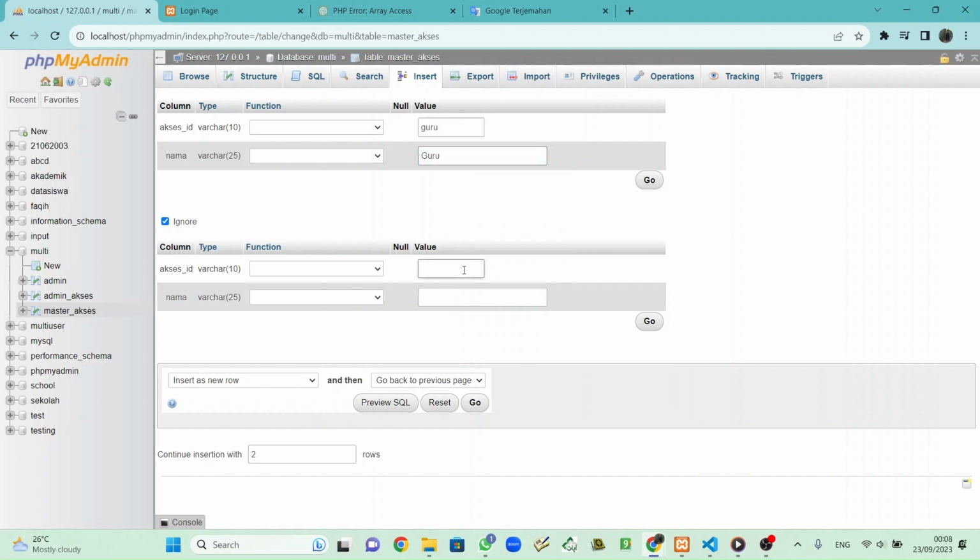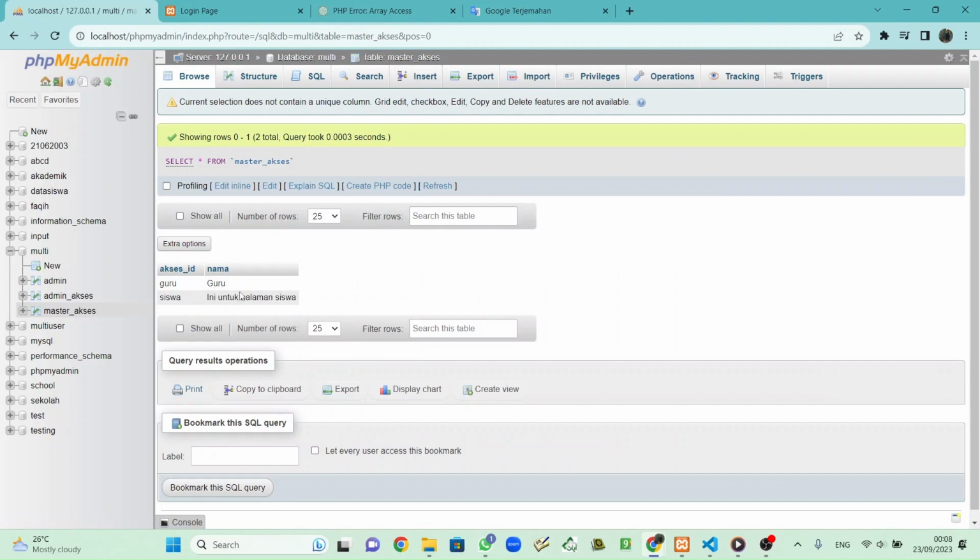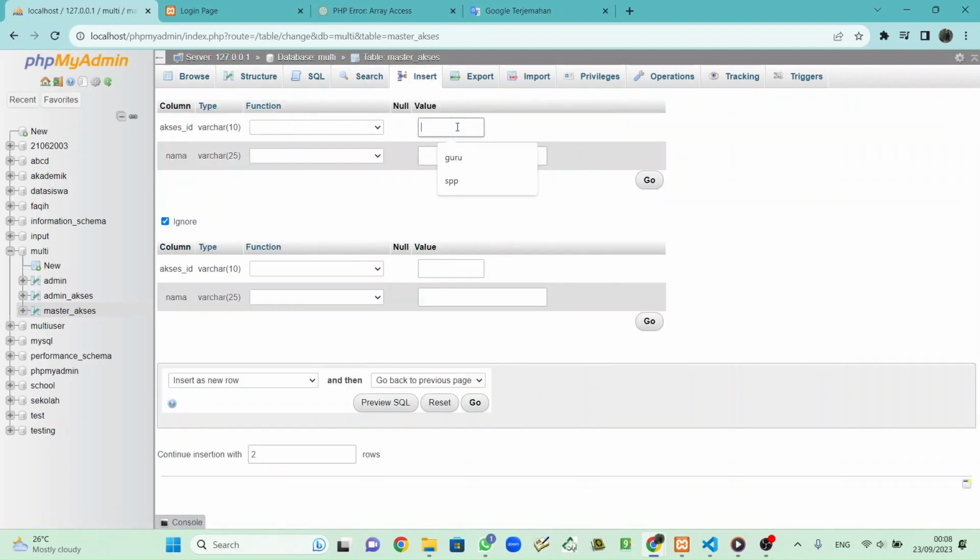Okay, and the second access ID is siswa, and this nama is the current siswa, and click go. It's loading back. Okay, there are two rows here, and at the last one, add insert and SPP, and maybe we can type here halaman SPP.